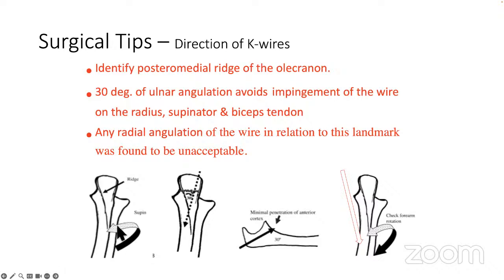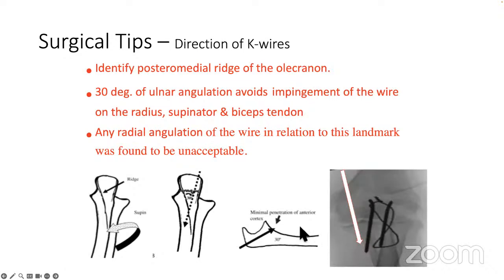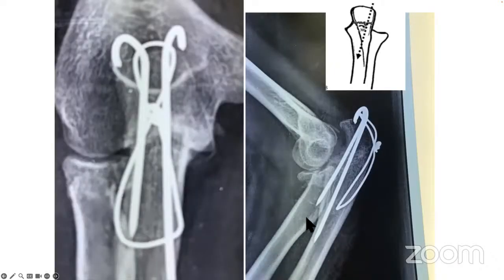Now, if you go like this, then there is a possibility that the head and shaft of the radius will be hurt by that wire and it will be obstructing it. So that's the reason you come out on the ulnar side, anteriorly. Now you can see here, this is the one where the surgeon has come out on the radial side, and it is hitting. This is the one I was operating when I saw this. It would make a click sound when you try supination and pronation in this maltreated case. So do not let this wire come out on the radial side.